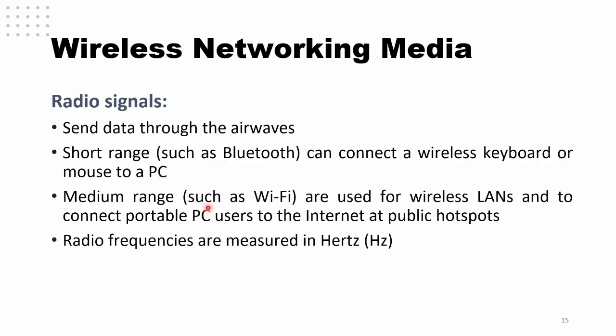But you can expand further by using a connection such as Wi-Fi. Then it becomes a medium range radio signal. One example of a medium range radio signal is Wi-Fi, where you can connect devices up to a 200-meter radius, and you can connect all the devices wirelessly using this Wi-Fi technology. In radio signals, the frequencies are measured using hertz.